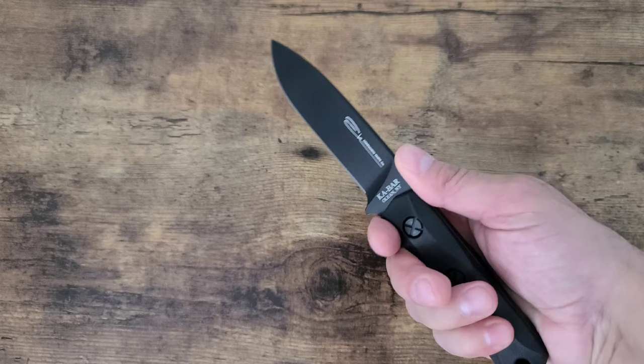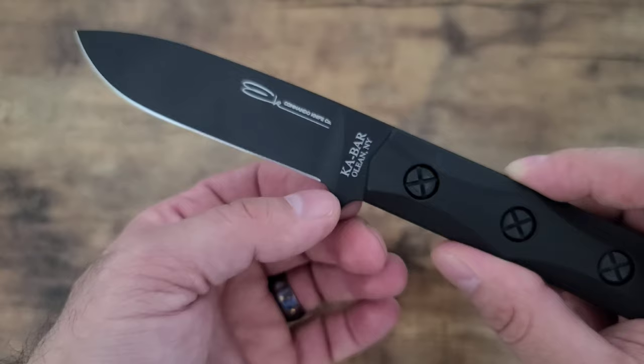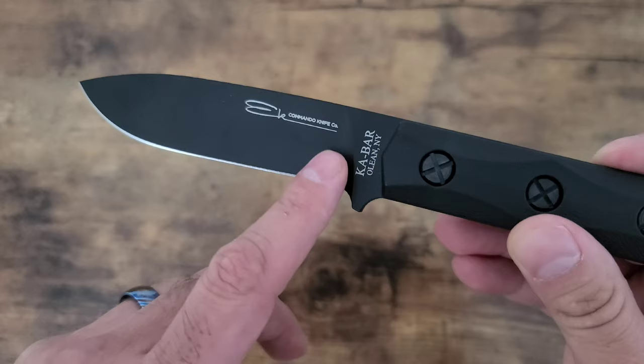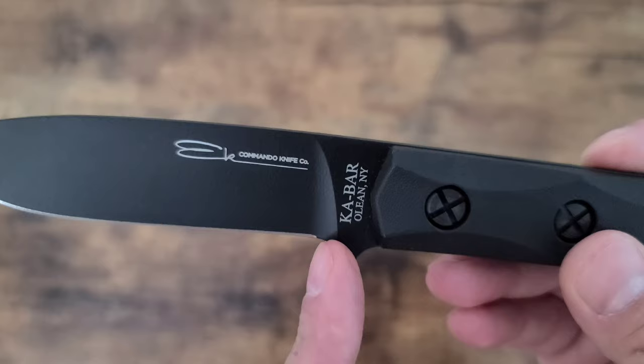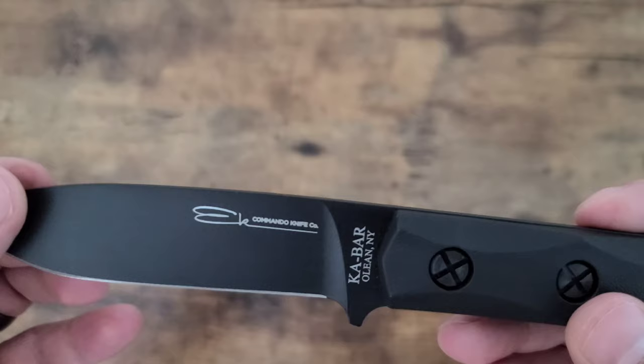It'll keep you from sliding in with that blade guard right there. When you sharpen it, I would have liked to see more of a choil here — it doesn't have a choil to sharpen. So you might eventually get into that plunge grind. The plunge grind starts here and moves its way up — that's basically just the grind where they sharpened that knife. It would have been nice to have a blade choil to be able to sharpen it easier, but a lot of the strength is why they kept from having one.